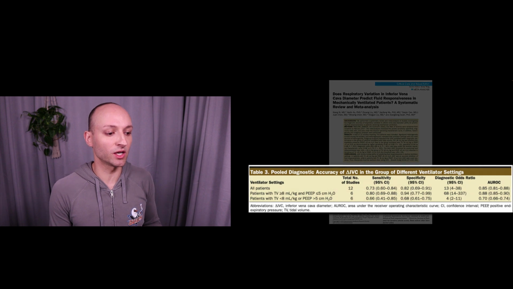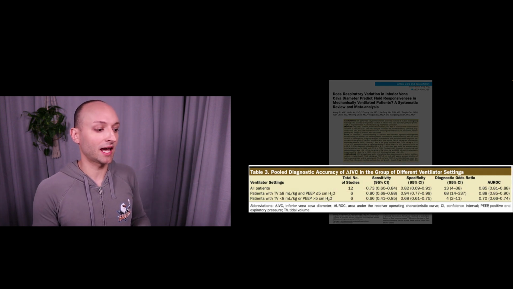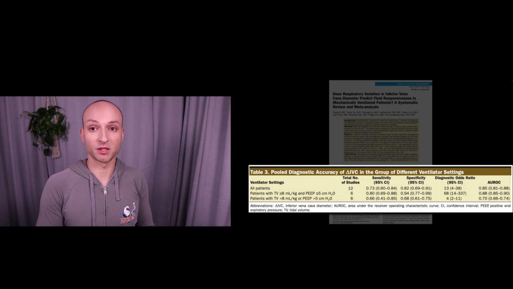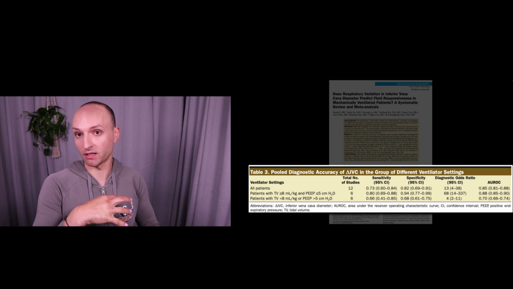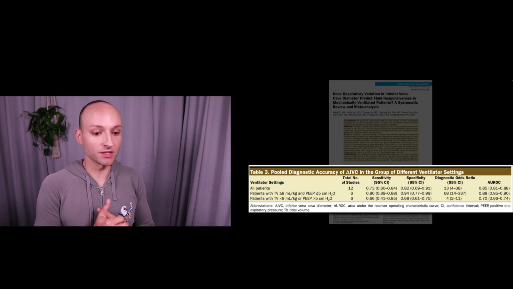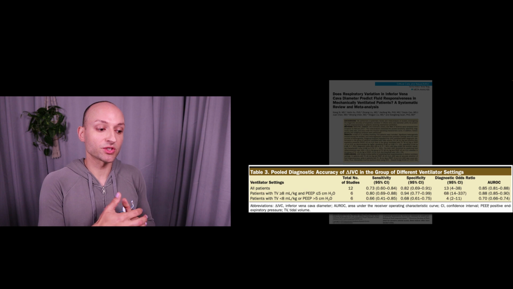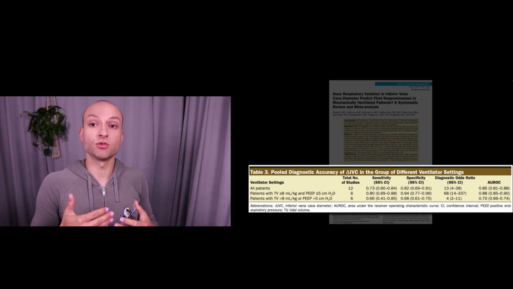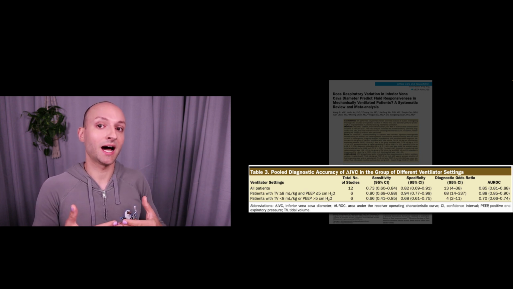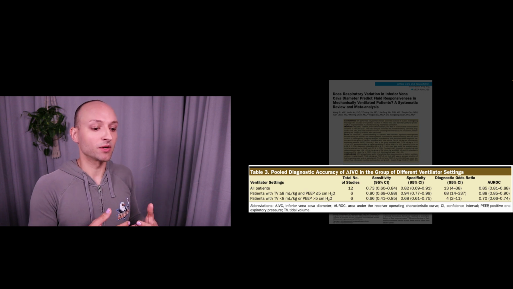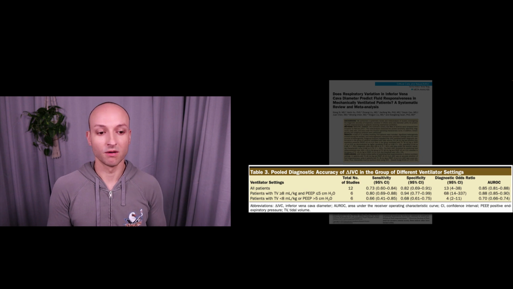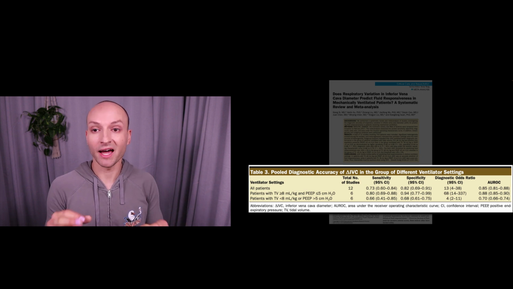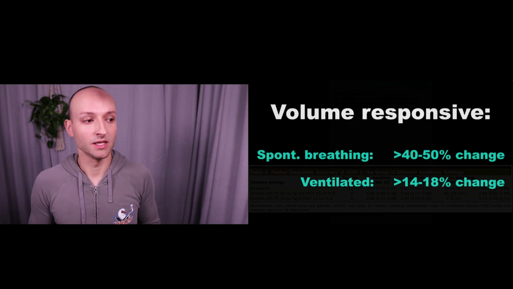So this study actually looked, just like a meta-analysis, and found that in patients that had less than 8 mLs per kg or greater than 5 of PEEP, so I guess that's the alternative, low tidal volume, you add PEEP, the numbers, while less, were still somewhat useful. So it does show that you definitely want your patient to be at a higher tidal volume, but if not, there is still some potential value with it. We have a diagnostic odds ratio of 4, which if that's all the data you have, you're golden, you're good.